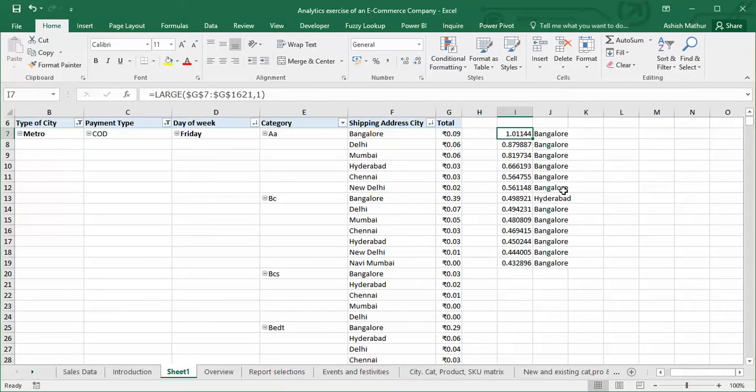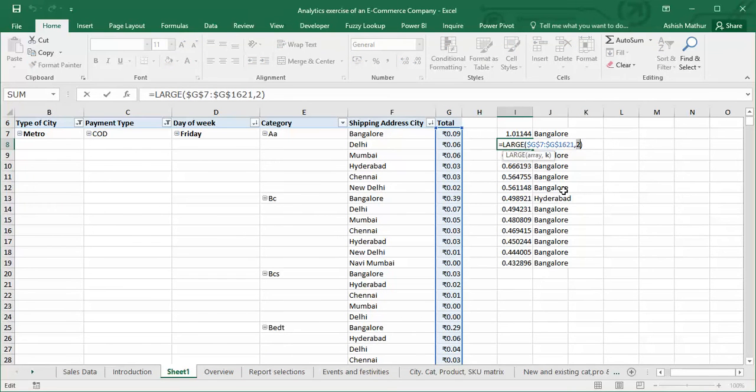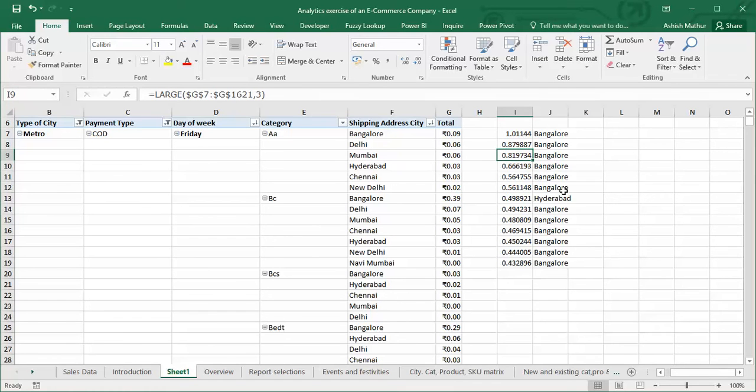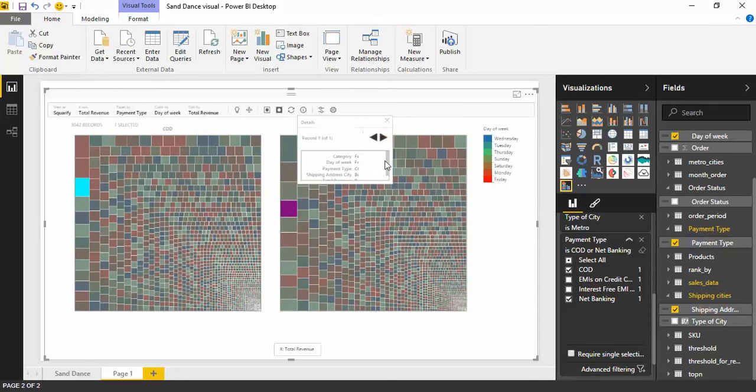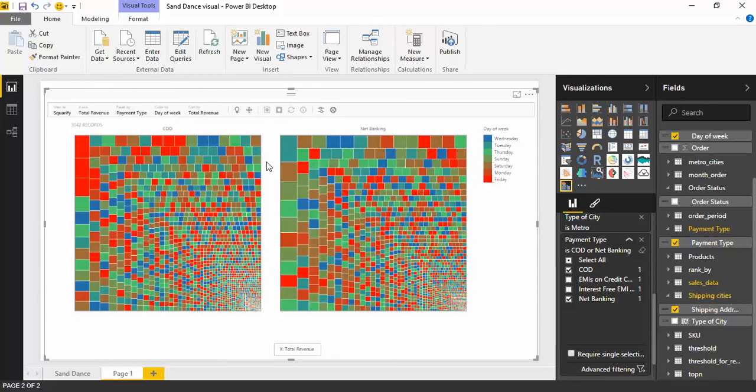Okay. If I look at now the second largest value in the same range, you'll see that number comes to 0.879887, which is exactly what I showed you on the Power BI desktop software as well. Last but not least, the third one, with the number 3 in the LARGE function, gives me 0.819. Now if I click on this, if I go to I over there, it is 0.819, right? So this seems to validate my data, and that's what actually gave me comfort when I was trying this out for the first time.